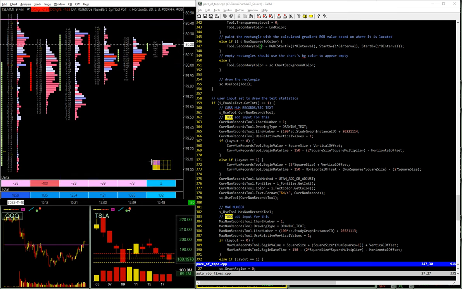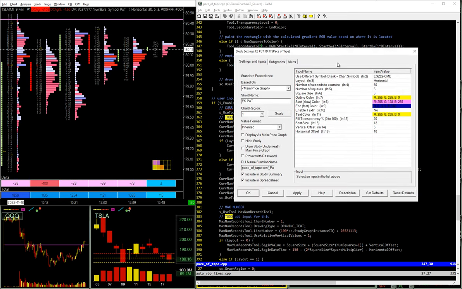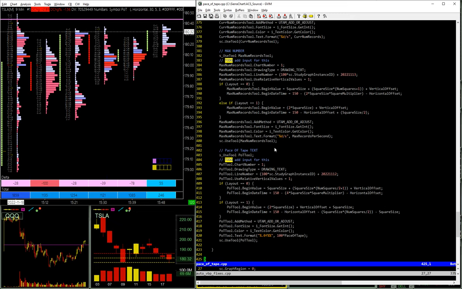So there it is. And so that one is actually grabbing the Pace of Tape from the ES and putting it there. Let me make it a little bit different. Let me set a vertical offset of 4 just to give it some separation. And then let me change the color outline from this to this so it doesn't look quite the same. And then you can really see the difference there. So you can set up as many as you want of these and reference other symbols, futures symbols, stock symbols, whatever. You could have ES and NQ going at the same time. But here you can see Tesla's Pace of Tape is around here, and then ES is a little bit slower here.